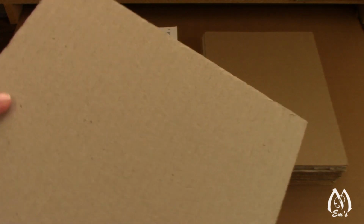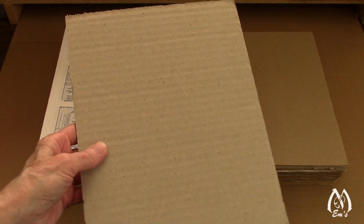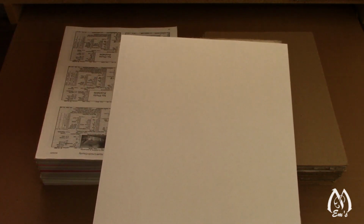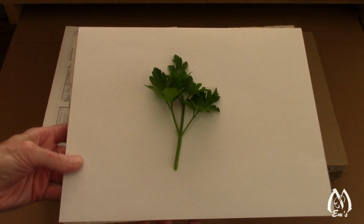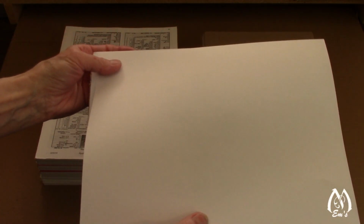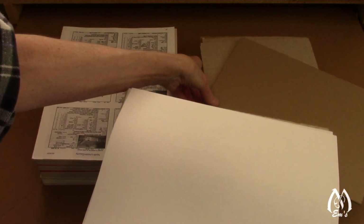And if you take a piece of textured cardboard and then you put a piece of paper on top, put your greenery on there, put another piece of paper on top. Okay, there's your sandwich. And then put another piece of cardboard on top.